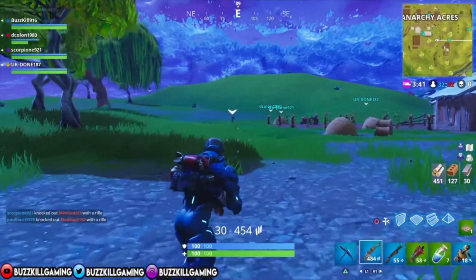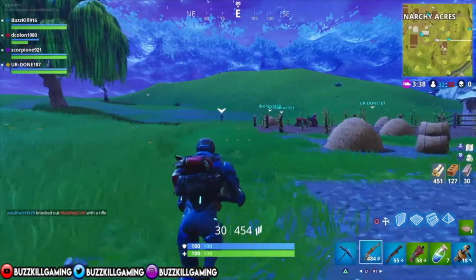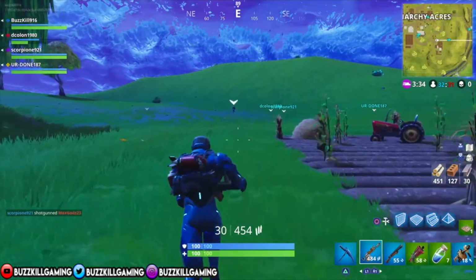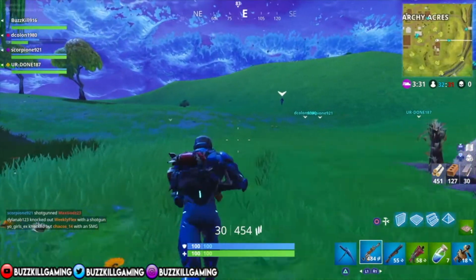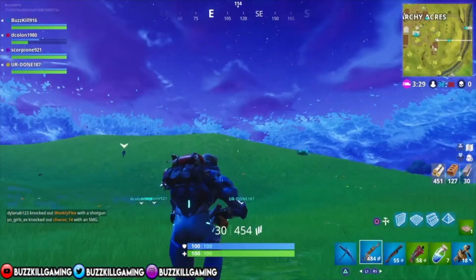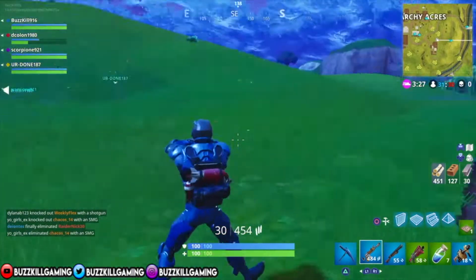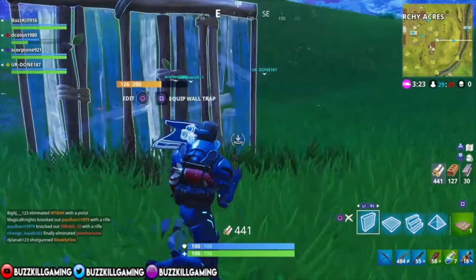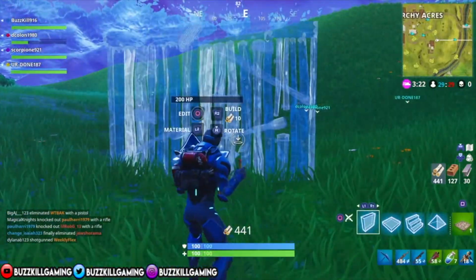Now, as many of you may know, there is a Combat Pro and a Builder Pro mode for the controls on PlayStation and Xbox and whatever. I don't use Builder Pro because it can get kind of tricky. It takes a while to get used to. I tried it out, but it didn't work out for me. I'm more of a Combat Pro because that's what I'm used to. But still, as a Combat Pro, I can build pretty quick.